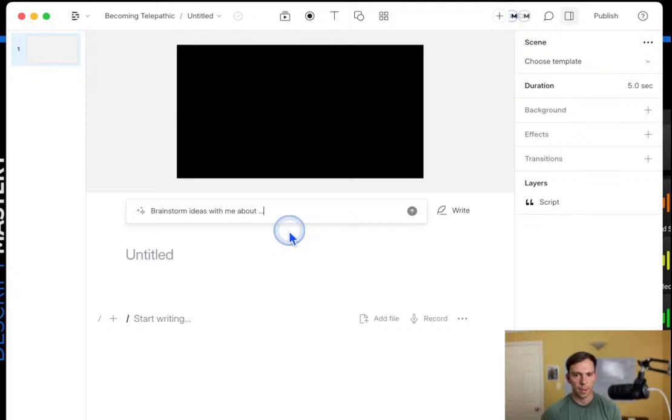It didn't come up with anything. Let me start over, run that again. There we go. So each of these are the ideas, future trends in laptop technology to look out for. I'm going to copy that, close, actions, ask AI, write a script, and I'm going to say, so the prompt is draft a script that's meant to be spoken out loud and recorded about... I'm going to paste in.